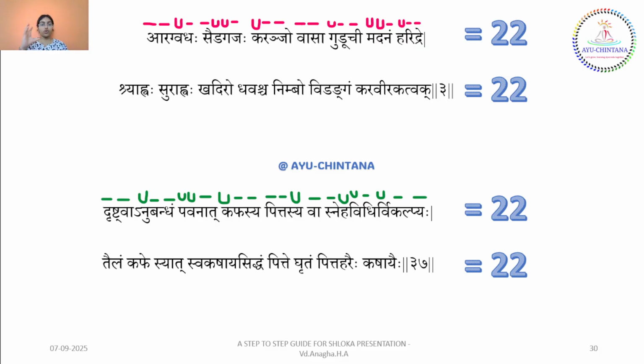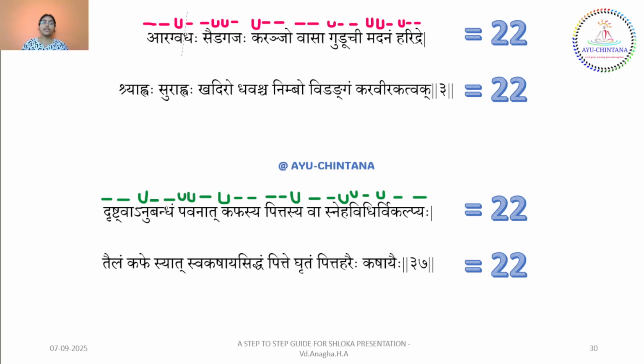So what does one shloka contain? One shloka contains two lines, and those two lines are divided into four padas. So basically a shloka contains four padas, with an equal number of letters in each pada. If you divide like this, if there are 22 letters in a line, then the pada takes up 11 plus 11. So that is why I have designated 11 letters separately and another 11 letters separately.